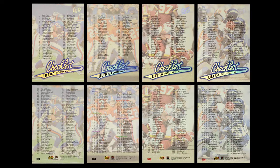There are no subsets in this card set. There are parallels to get to in a second, but there are no subsets. So that is continuous through the whole run. The only exceptions to that are the 4 checklists, because those are in the tradition of Ultra checklists. They're images of players with a player image on the front and on the back, different on each card. In fact, there are 4 of them, 2 in Series 1, 2 in Series 2. Series 1 has Rodney Hampton and John Elway. Series 2 has Larry Centers and basically Marcus Allen getting tackled by a bunch of San Diego Chargers. So those are the only exceptions.